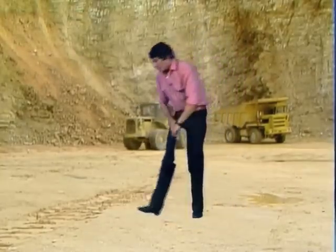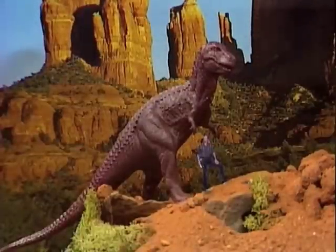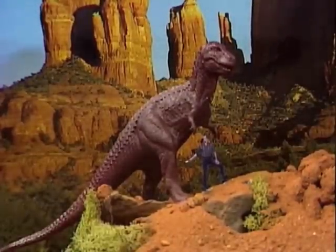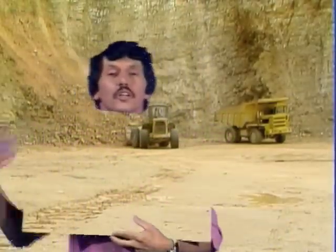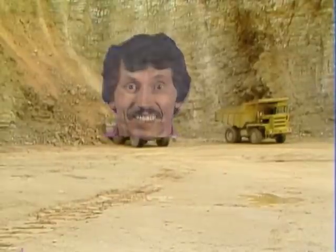And by now, you've probably guessed how we made Rob look so small and the dinosaurs look so big. Rob was standing in front of a chroma key wall, and in fact, the dinosaurs were small plastic models, small enough to fit in your hand. Well, that's chroma key. What I want you to do this week is to look at television very carefully and see how many times you can find them using chroma key for special effects.